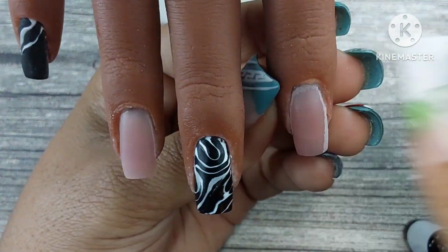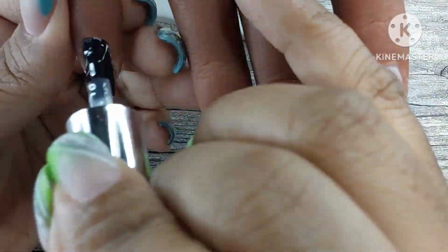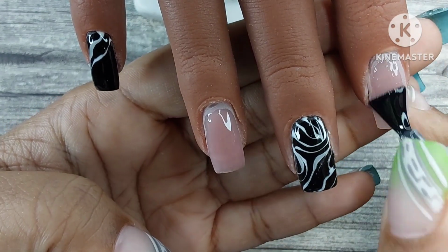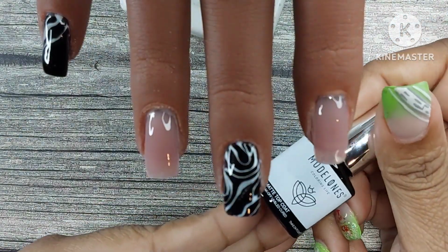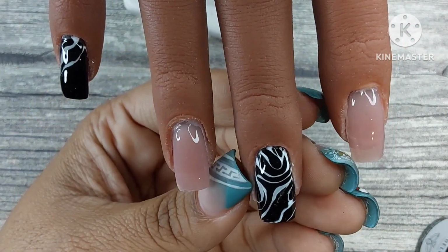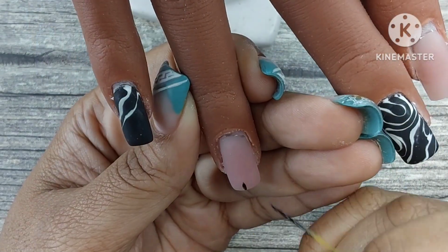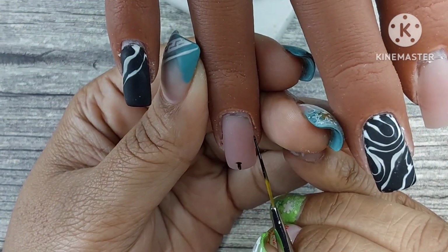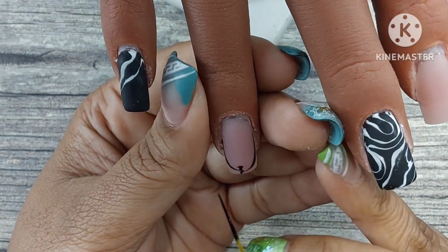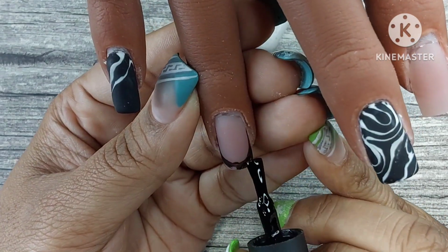Yeah, I'm still learning rhinestones. That's going to definitely be a goal this year, is to get so much better at rhinestone placement and how to achieve the looks I'm going for. So right now I am just wiping the nails off with alcohol and putting base coat on them. I did cure that, and now I'm putting matte top coat right on top. I was going to go straight in with matte top coat, but since I filed so much on the pinky and the middle nail, I feel like I might have deep scratches in the nail, so I decided to go in with base just to smooth it out, just in case there are any deep scratches, if you're wondering why I did base first. And now I'm just going to make a French nail on this one.